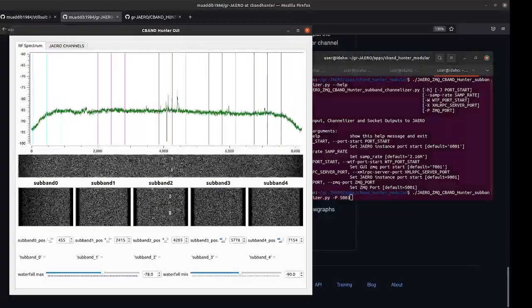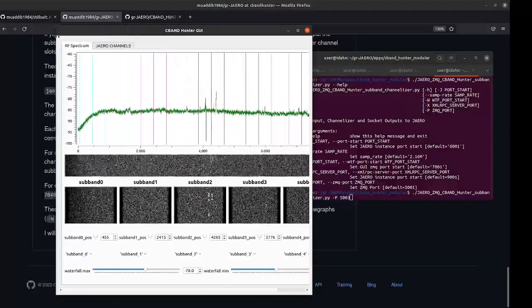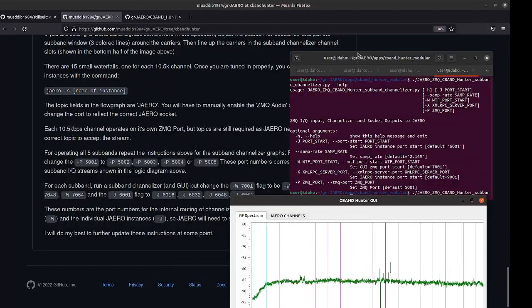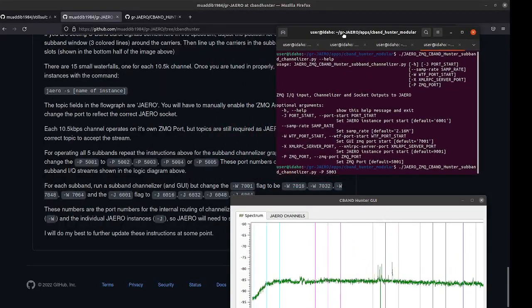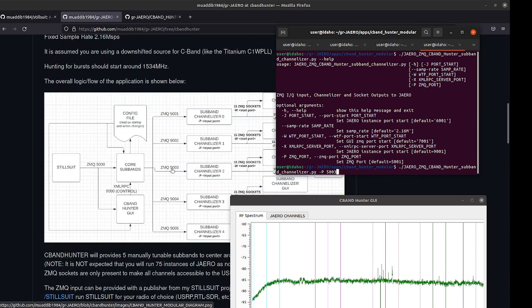I'm going to make this smaller for a second. Okay. So according to our diagram here, 5003. So that's what we want that -P to be. And then our -W will be, this one would be 7001. This would be 7016. This would be 7032.